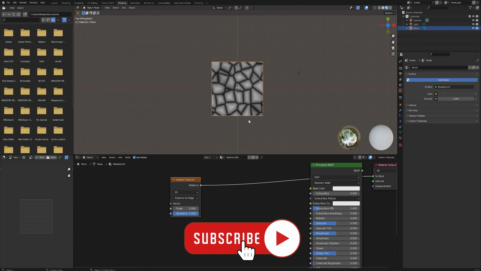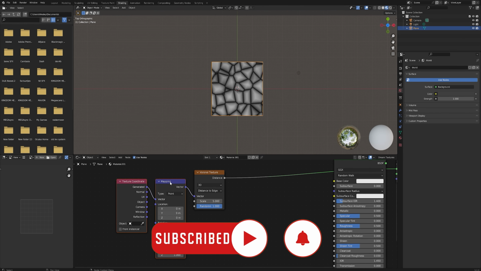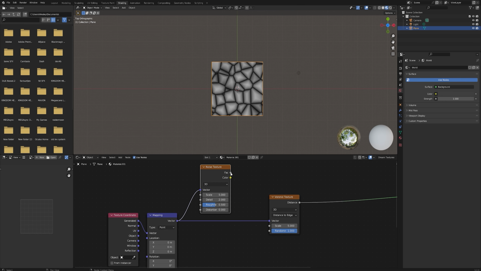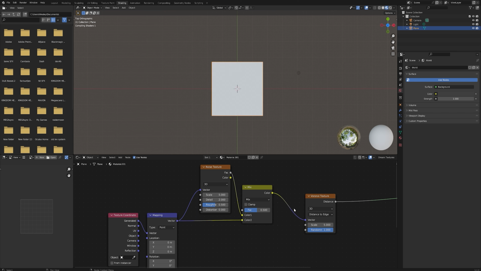So we're going to displace those by using a noise texture. So first and foremost, we're going to add some mapping coordinates to this. And then with those same mapping coordinates, we're going to add a noise texture. And then out of the noise texture's factor, we're going to get a mix color node. And the bottom color is going to be the output from our mapping node as well. Now that we're mixing these two together, we can use that output to then set the vector for the Voronoi texture. And you'll be able to see it majorly distorts it.